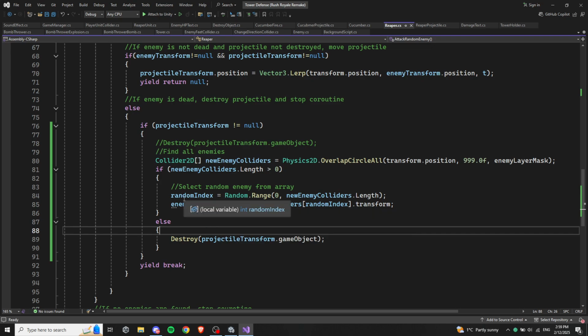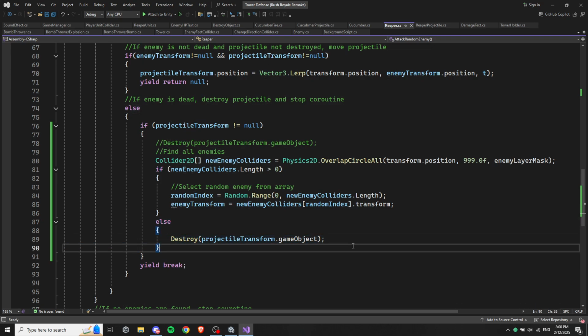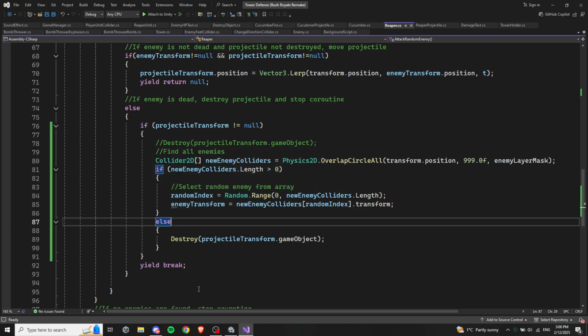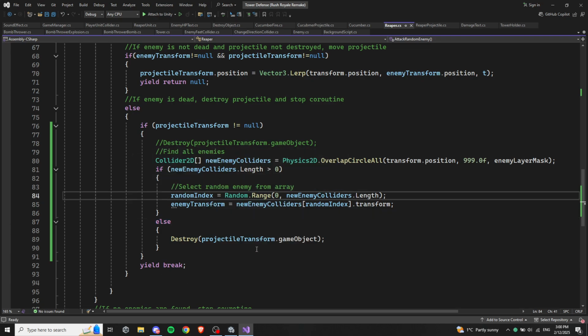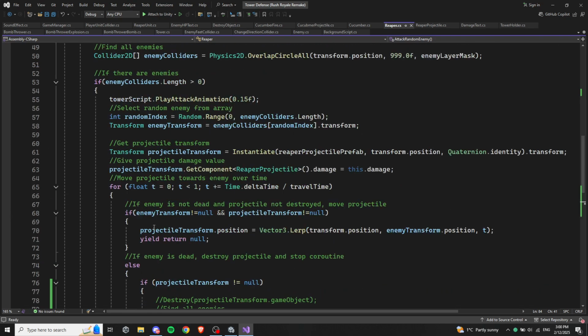Also, there is one more thing that I don't like, which is, we say here if there are no enemies, we destroy the projectile. Oh, actually, that makes sense. Actually, that actually makes sense. Why does it stop? I don't understand.